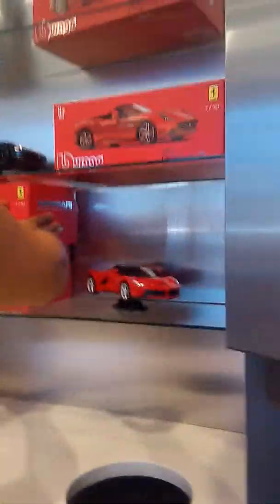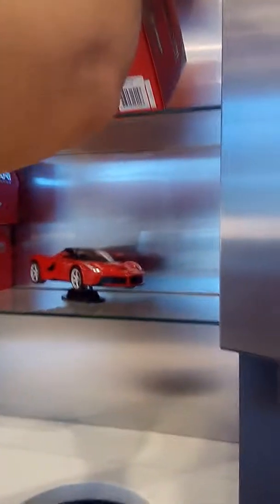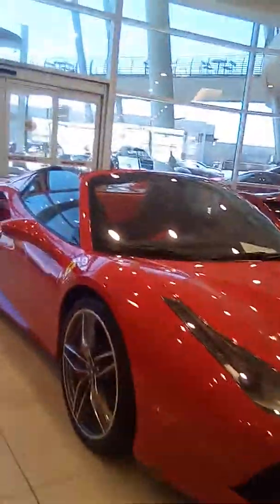I don't like how low the seats are inside, but otherwise, I think I like this. As a sports car that you would daily drive? If I was going to drive a sports car. I would love to have those, but those are $200. Are they really? They probably are. I don't think they're that much. Oh, they're 150. Okay. I love how weird the Enzo is. See, look how weird this thing is. And plus, it's a convertible. You should always love convertibles.